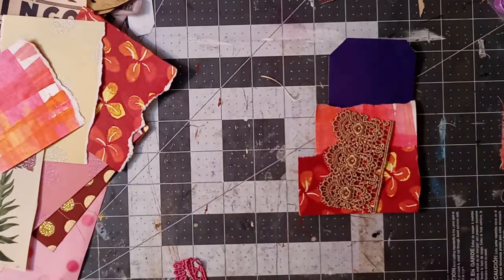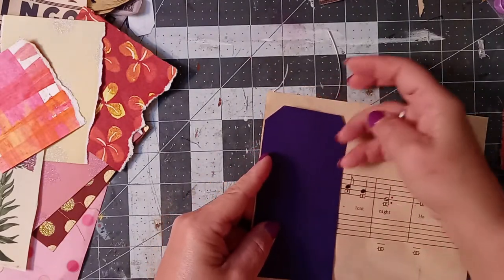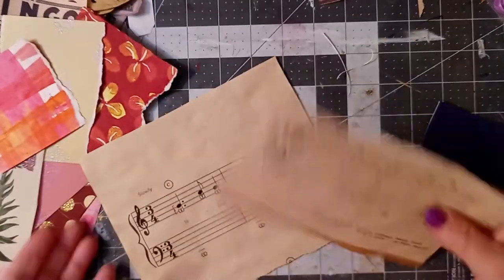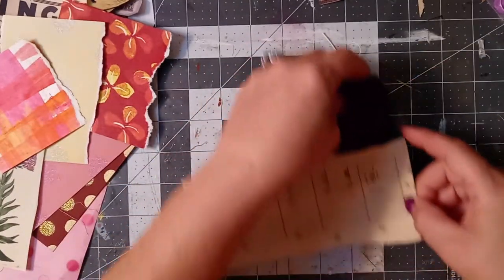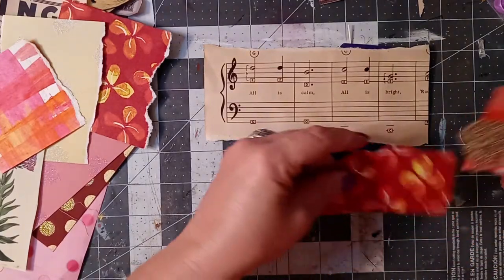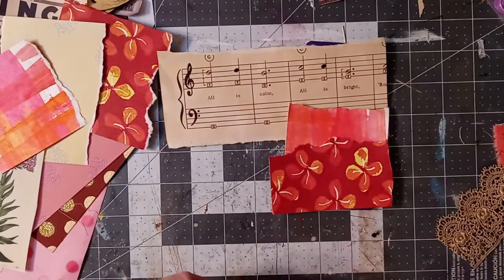Now I can't find the, I think I just found it, the music paper that I wanted to use. I think I am going to use this. So, I want to use this, tear it. I'm going to tear that, don't need all of that. Okay, that there. I could do that. So, I think I am going to use those.